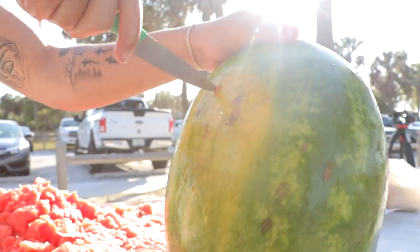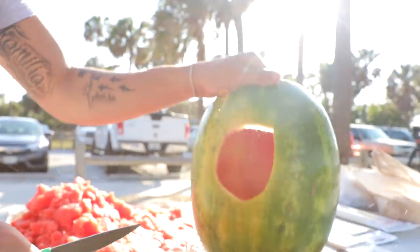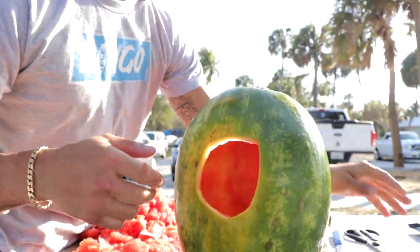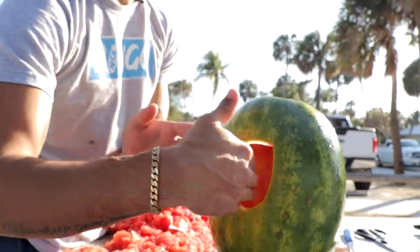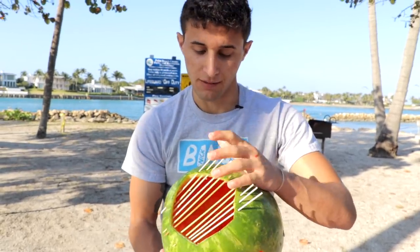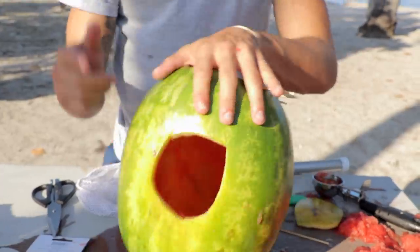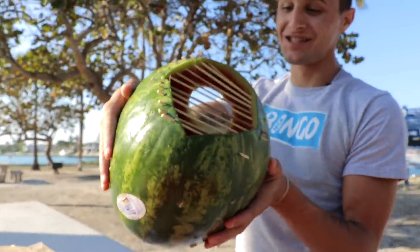Now the next step is to cut the hole on the outside. Boom, just like that! Now you're probably wondering what happens if the fish just swim in — well that is what these toothpicks are here for. We're going to close off the top with toothpicks and make a hole that goes from bigger to smaller as the fish goes into the trap. Just like that but we'll do the whole top so the fish can't escape. The purpose is to block the fish from escaping. We got to trim it up a little bit — that is sick, that is so sick!